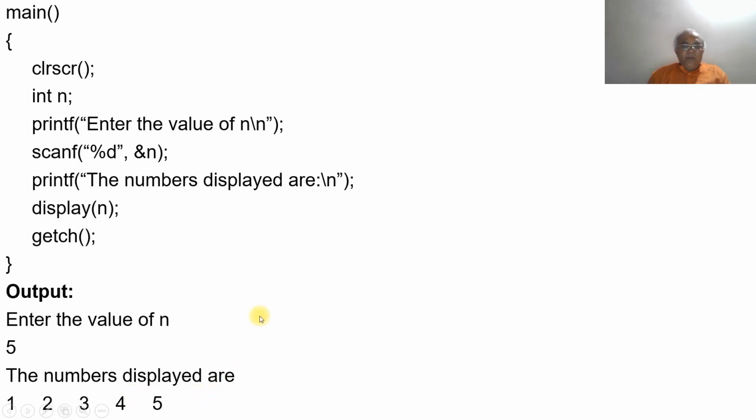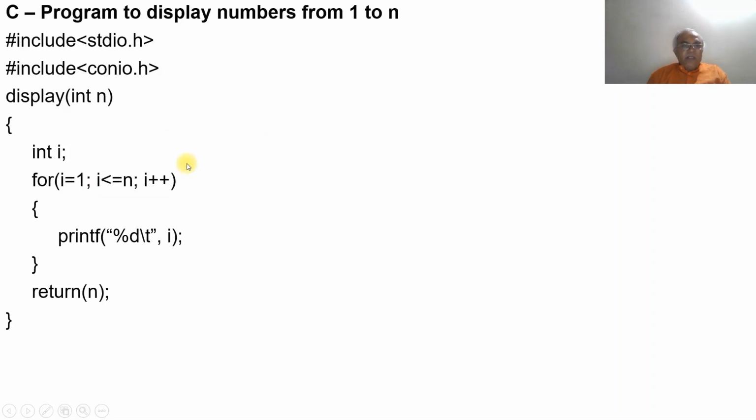How it works is, once you enter the value of n as 5 and read that number, it comes to this. Is 1 less than or equal to 5? Yes. Then it enters printf, so it prints the value of 1. Then it increments this value by 1, so 1 plus 1 becomes 2. Is 2 less than or equal to 5? Yes, and it prints that number. Similarly, it goes to the increment for 3. Is 3 less than or equal to 5? Yes, then it prints that number. Then 3 plus 1 becomes 4. Is 4 less than or equal to 5? Yes, it prints that number.